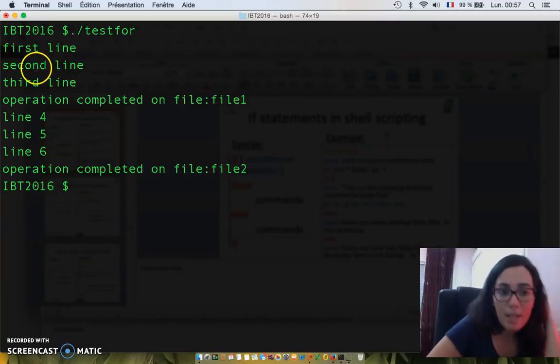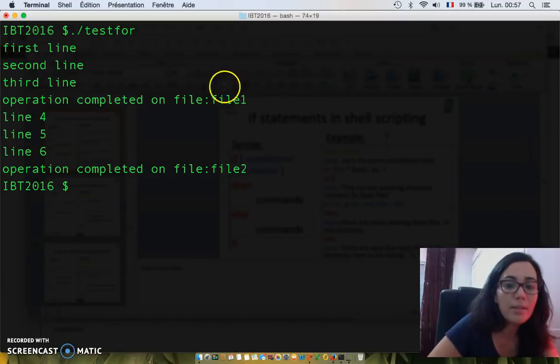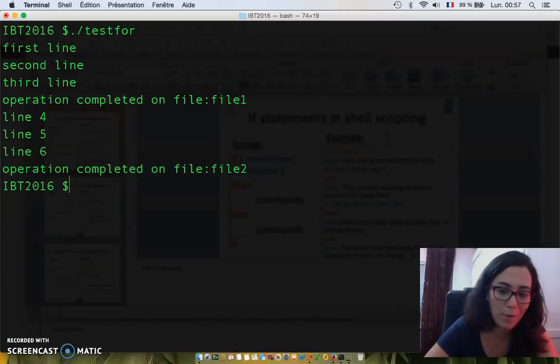So as you can see here, it's the content of the first three lines of file1, and then remember that we asked the shell to display a sentence saying operation completed on file, and given the value of x, which is the name of the file that the shell has been dealing with first.